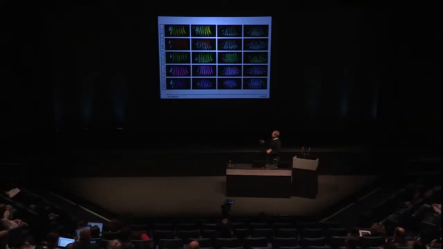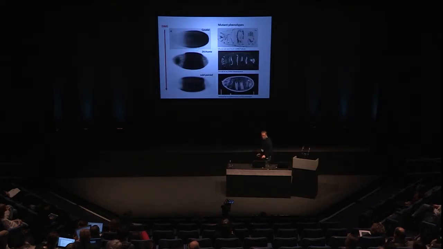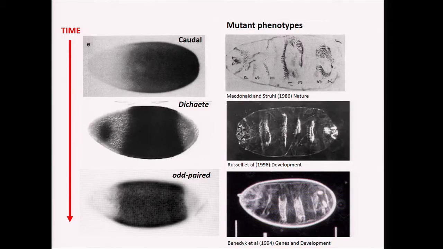And the important conclusion I had from this process was that the spatial information inherent in the pair-rule genes themselves is not sufficient to explain the spatiotemporal patterns of the pair-rule genes over time. Instead, we need additional temporal inputs from a number of broadly expressed transcription factors which turn on and off over the course of segmentation, which have long been recognized to play important roles in the segmentation process. Because obviously, if you don't have them, things go wrong.